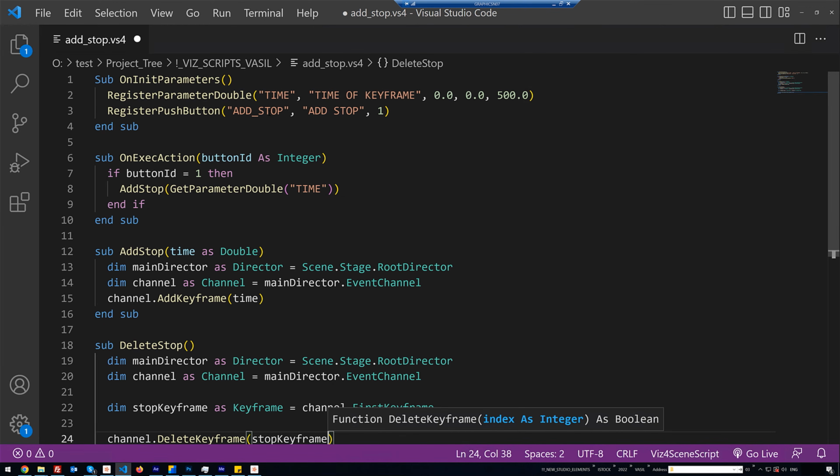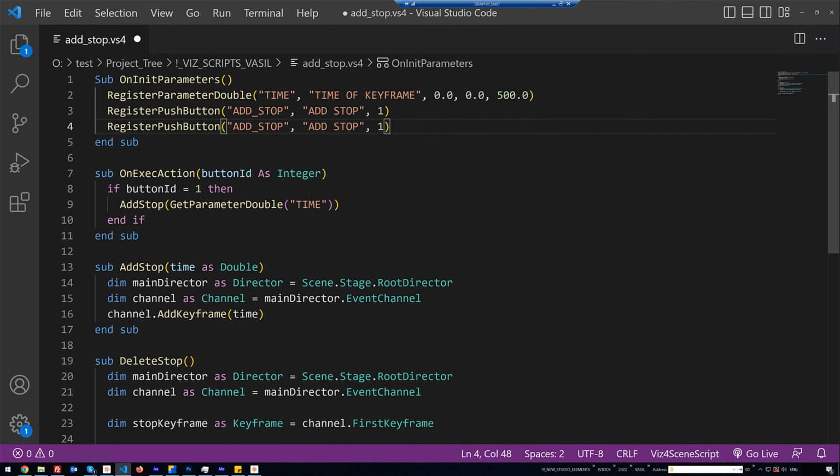I will register in OnInitParameters one more button. Just will copy this button, and the second one will be DeleteStop. I will replace the texts, DeleteStop, and very important, the ID of the button must be different than the previous or than any other.